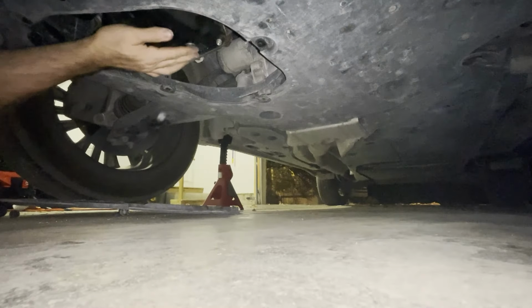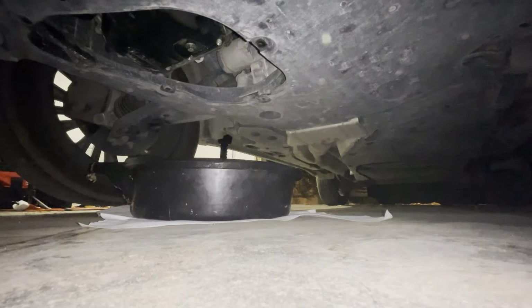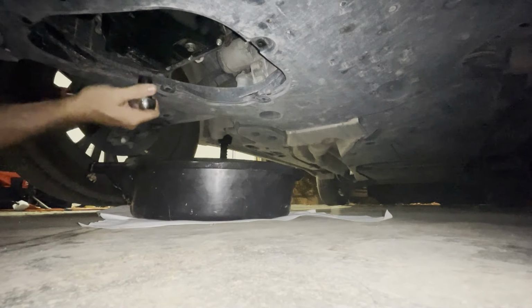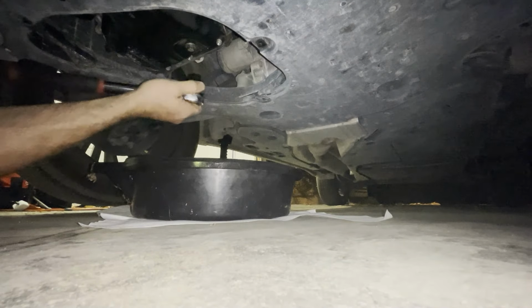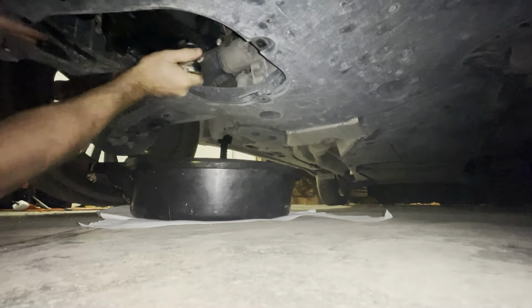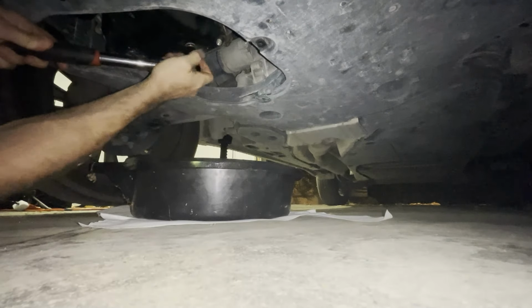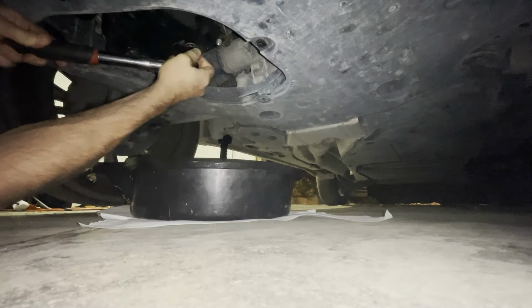So now here is your oil drain plug and your oil filter's right back here. Now to take off the oil drain plug right here, you're gonna need a 14-millimeter socket. Place it on there, make sure you're loosening it up and pull that all the way out. You're gonna wanna put a plastic oil pan underneath to catch all the oil that comes out.